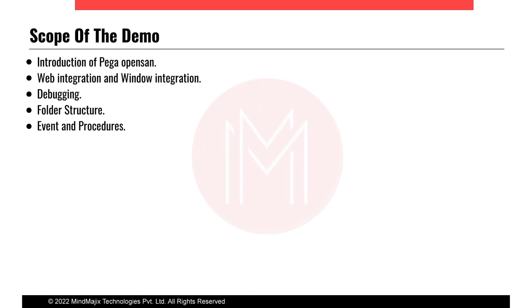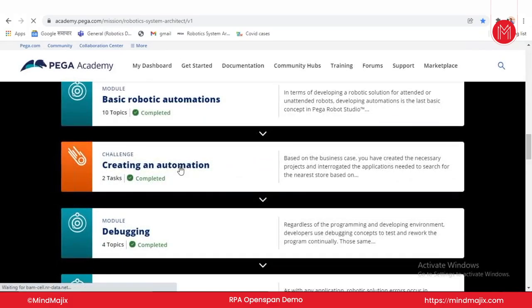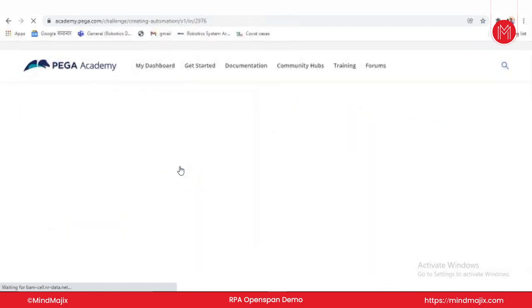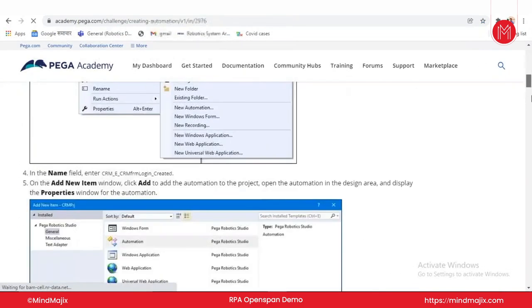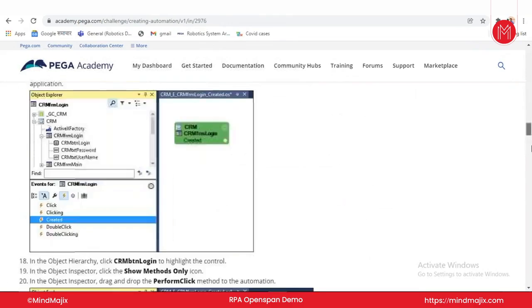As a C sharp developer earlier, I know how we can set breakpoints in the debugging section. We can do the same here. If I create an automation, let me show you this quickly, because we have to go in depth on creating automations, all the parts.